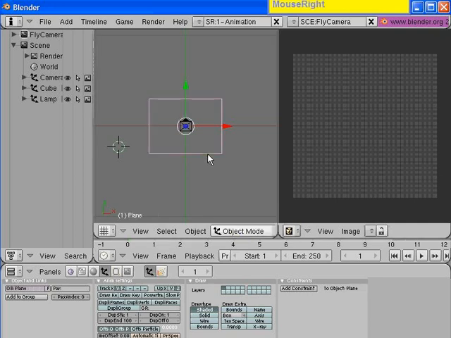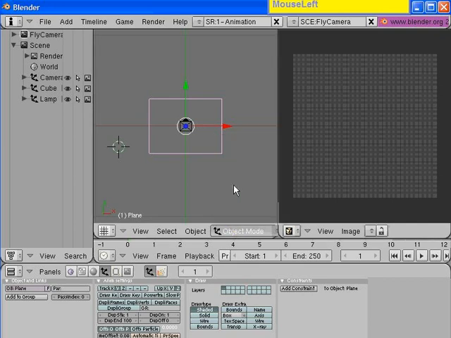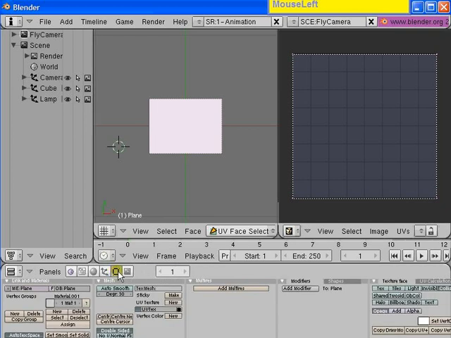So if we select our plane, we can now enter that special UV Face Select mode. And as soon as we enter that mode, we have created a thing called a UV texture. And that texture is shown down here in your editing buttons, and it's named UV text. You can have many of these textures, but we're only going to deal with one to start off with. This UV text provides a map between this plane and this image that we want to show.